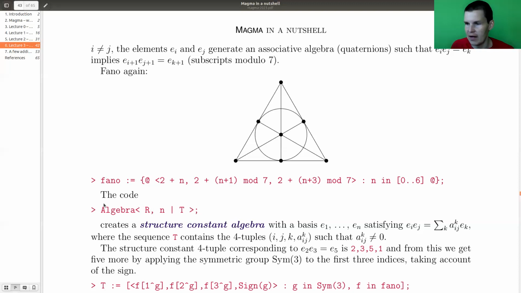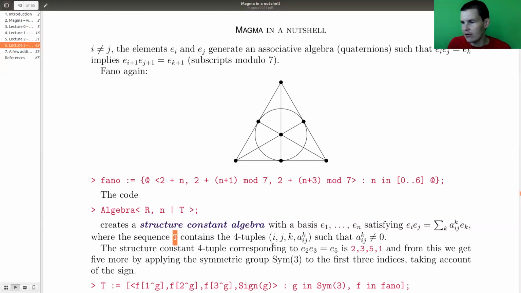So it's just algebra, which takes a ring, takes a dimension, and takes a multiplication table. This is a bit annoying, so you need to give it a multiplication table, and you somehow need to specify everything. There are different ways of doing it. There are algebras given by generators and relations, for example, that we could set up. But this is called a structure constant algebra, right? It is determined by the multiplication table, so by the structure constants. Everything you don't give it is automatically supposed to be 0.